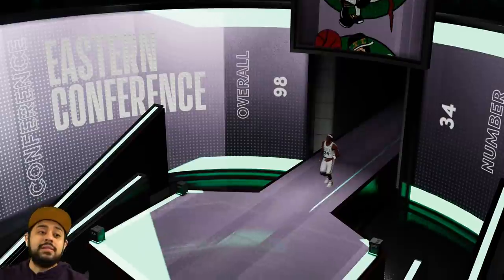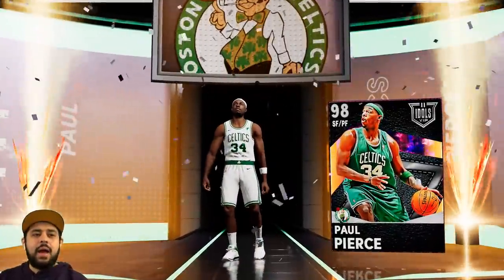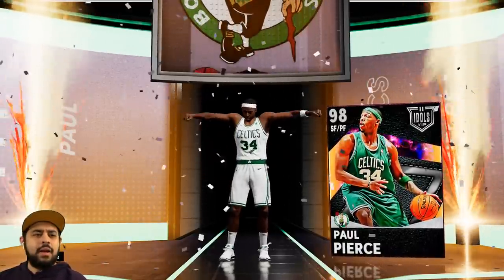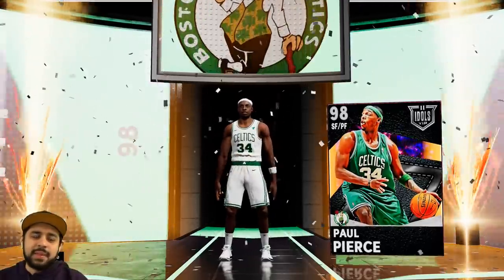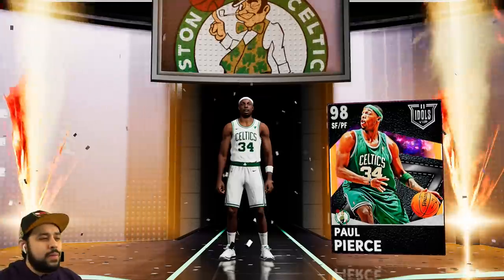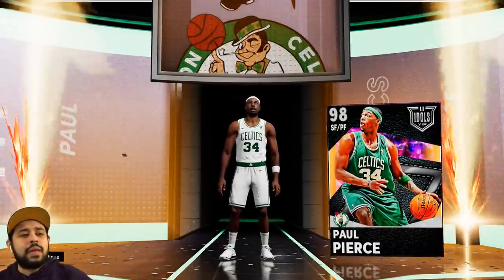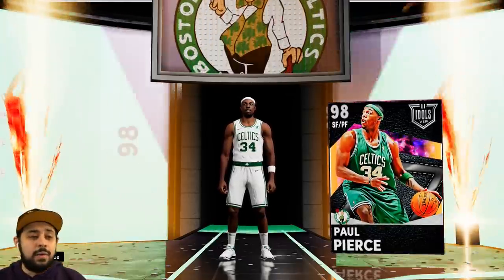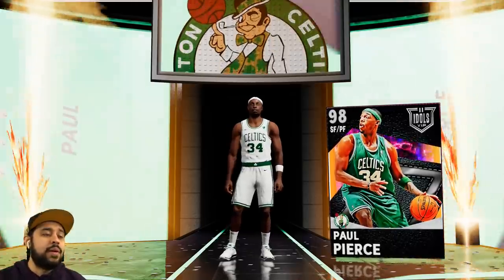Yo, we outpulled every single player. All we're missing now is Dark Matter. But bam, there's the truth right there. Old man Pierce. Yo, man. I don't know how I feel about pulling Celtic players, because like back in 08, if you know, you know. But I guess I'll take Paul Pierce. How you doing, buddy? That's a 98 overall, bro. Like, it's cool, but we looking for that dark matter. We're looking for that dark matter cheese.